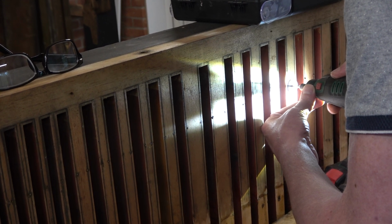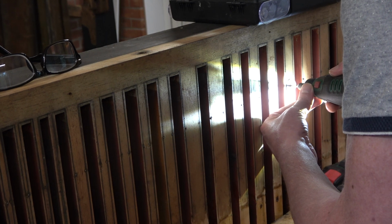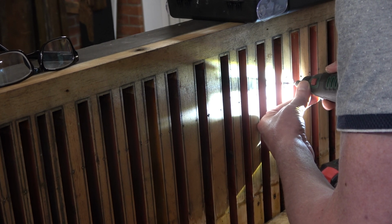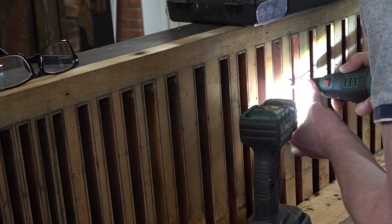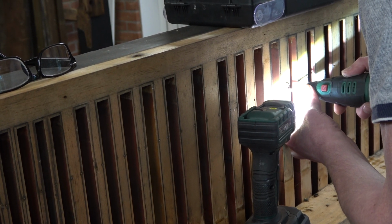So what's happening here is Mr. C is just using a Dremel type of tool just to cut the rusted away bits of steady pins before we put new ones in a nearby position. I'm going to go over that with an orbital sander, but we just don't want the pallets to get caught on that. So that's this side of it.